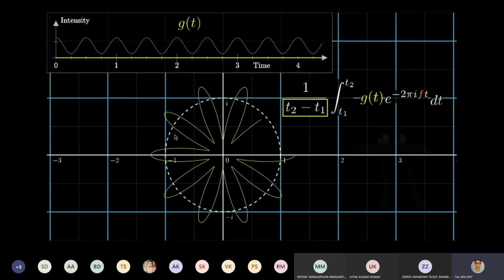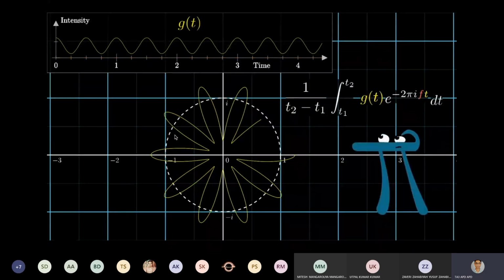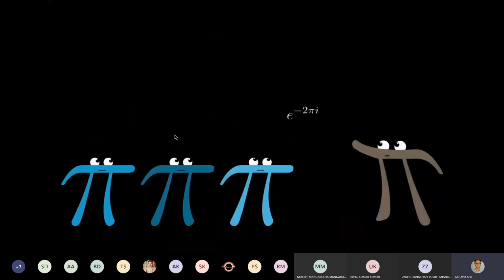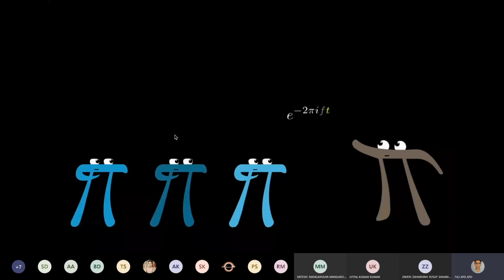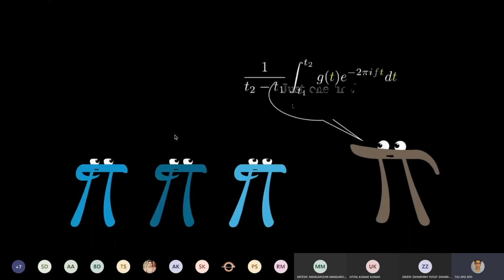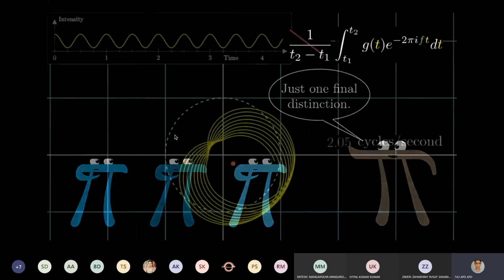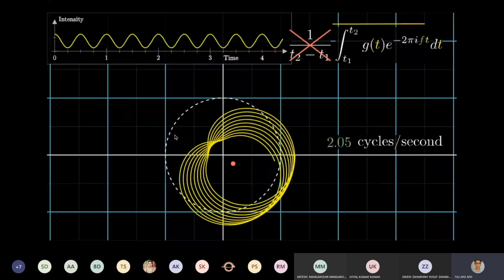Now, the idea of integrating a complex-valued function might seem weird, and this might be unfamiliar with calculus, but the underlying meaning here really doesn't require any calculus. The whole expression is just the center of mass of the wound-up graph. So, great, step by step, we have built up this kind of complicated, but let's face it, surprisingly small expression for the whole winding machine at a given frequency. And now there is only one final distinction to make between this and the actual Fourier transform. Namely, just don't divide out by time. The Fourier transform is just the integral part.